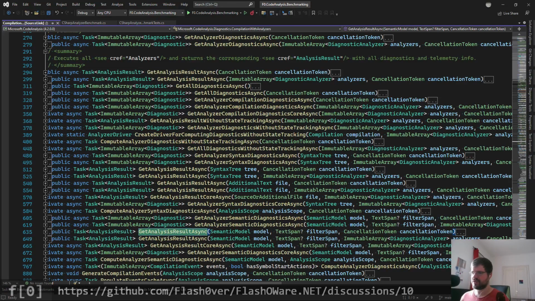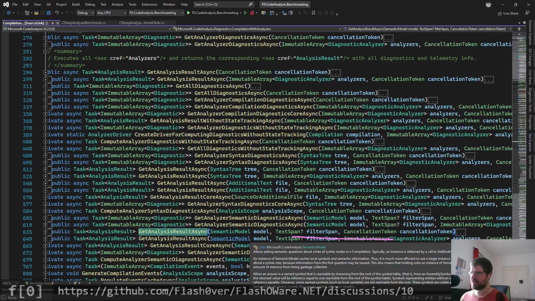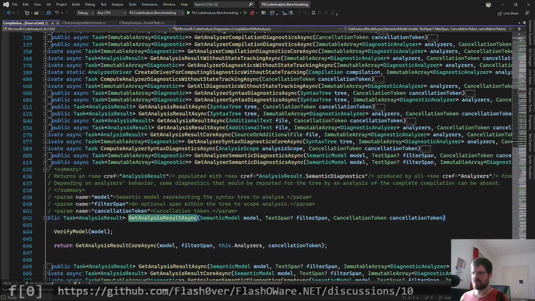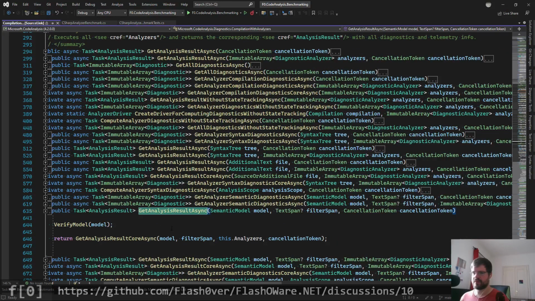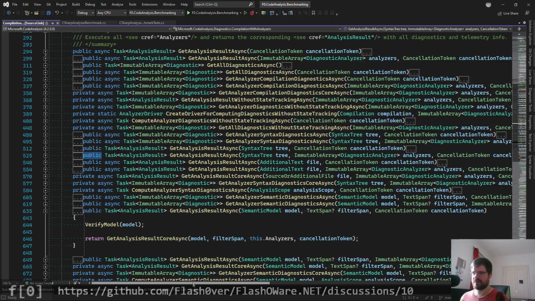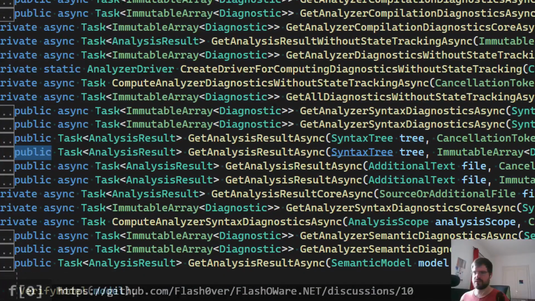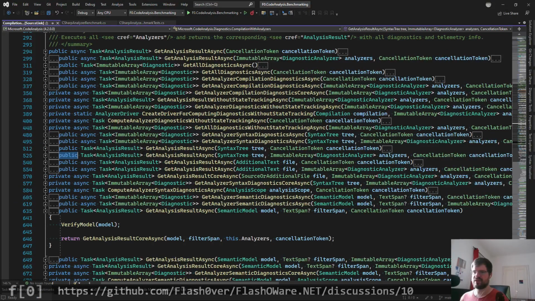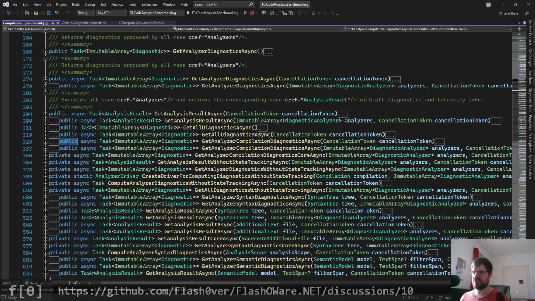Okay, so the get analysis result looks promising, but here we have a semantic model, some span, so this is only a part of it, I believe. Populating with results produced by all analyzers. Okay. What else do we have public in here? Those four: get analyzer syntax diagnostics, analysis result, but also some tree. We could have some additional files, so maybe we're going to need this later. But for now, let's focus on these.